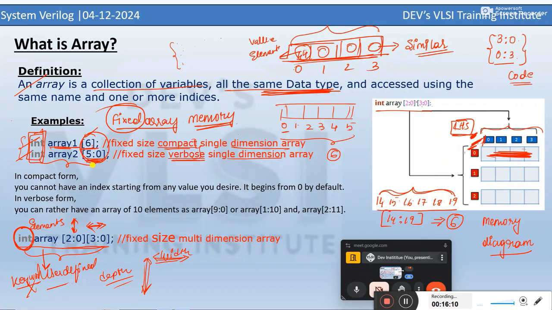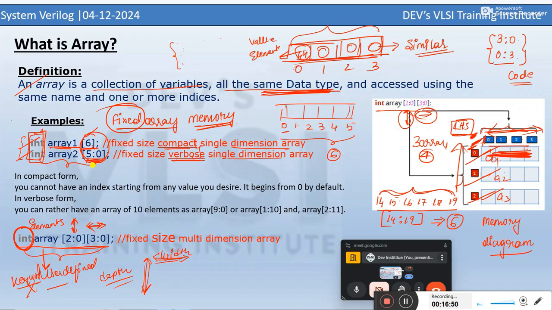Yes. So I told you, this is the depth, this is the width. 0 1 2 3, 0 1 2 3, this is the width. Depth is 0 1 2, which means here I am having three arrays. See, 1 2 3, three arrays of width 4. That is the meaning of it. Two dimension means I'm having 1 2 3 arrays. This is a1, a2, a3. Three arrays I'm having, each of width 4. That is what is called multi-dimension, or two dimension also you can call. Two dimension means the depth and the width.